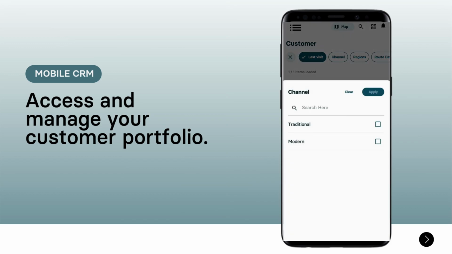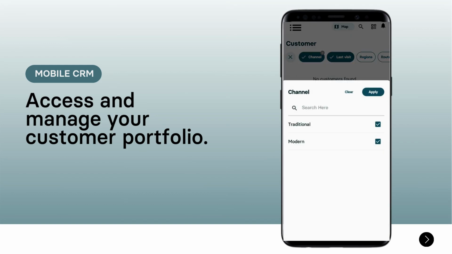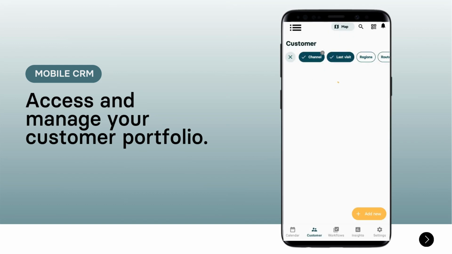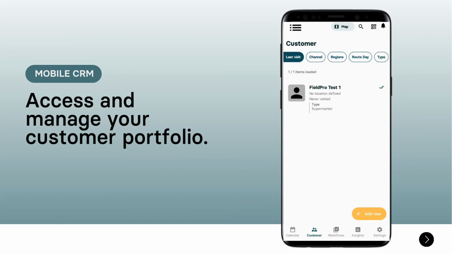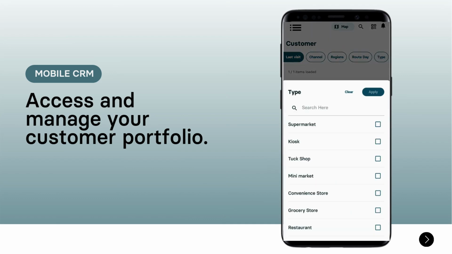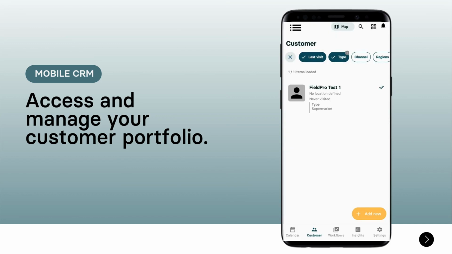Then as well, I can apply a channel and say I want to see only the traditional, and as well modern instead. Or you can also apply type to specify the customer type like this. To remove the filter, I simply click on the X button at the left hand side.